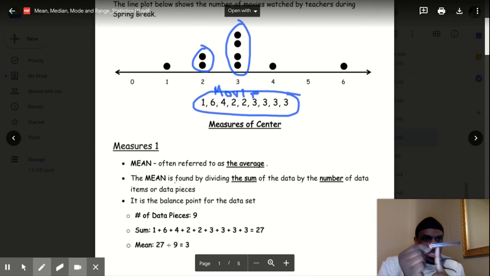There has to be a center point where I could balance this pen. It is the balance point; I could balance this whole pen. That would be like finding the mean, the balancing point for all your data. What is the average of all your data?